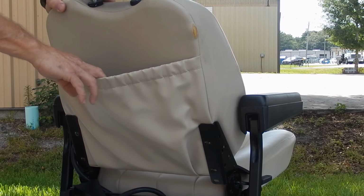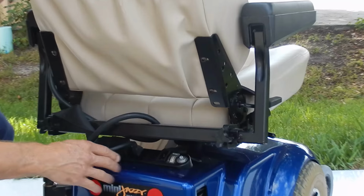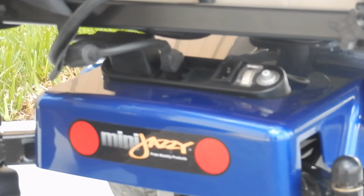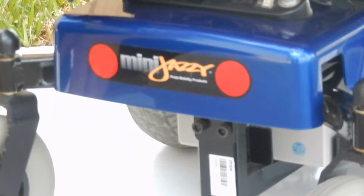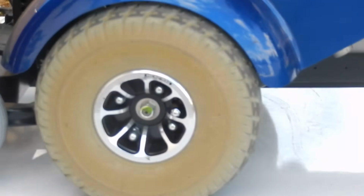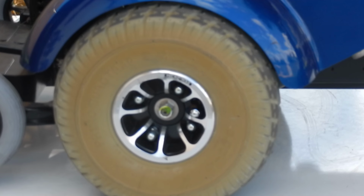It does have a built-in charger. The only thing you have to do is plug the cord into here, plug it into the wall, and the chair will charge. It does have solid wheels in the back. It does have air tires in the front. These are air tires for a better ride.